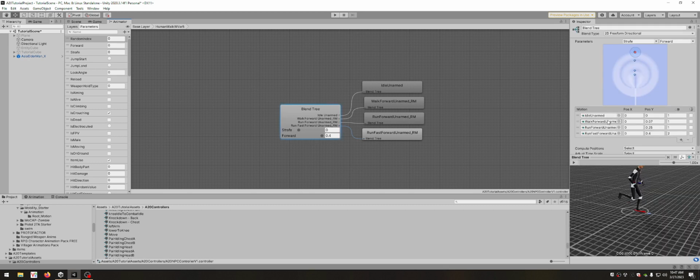This is how characters smoothly transition from a walk to a run. Unity does this automatically using blend trees, but we have to set up the parameters for it. So the 4 animations: idle unarmed, walk forward unarmed, run forward unarmed, run fast forward unarmed. And they each have positions: position X, position Y. Forward is position Y, by the way. This isn't X, Y, Z in the traditional sense. Y is actually forward, where on a Unity prefab it would be Z. So this is what we're dealing with.